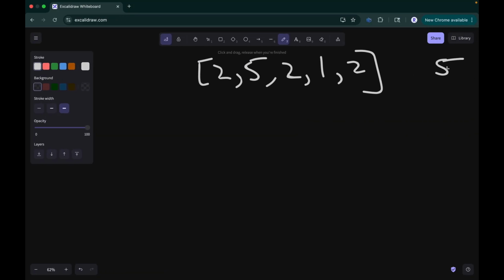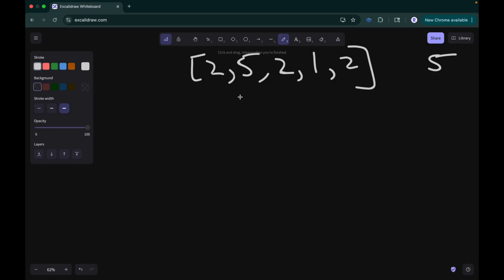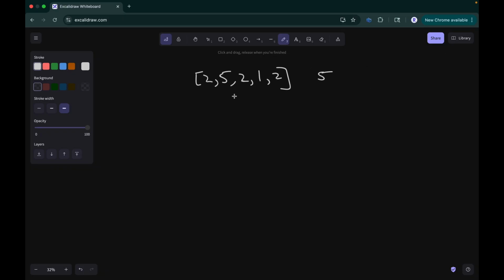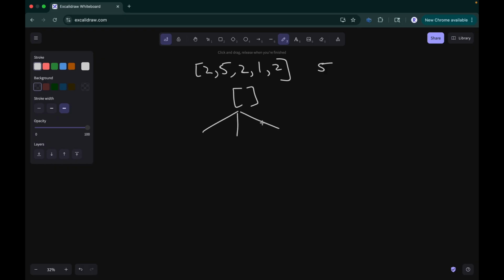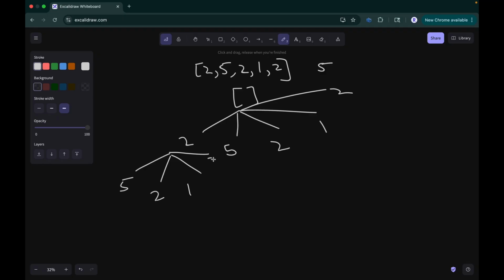Okay, cool. So how do we solve this? Well, I like to go and minimize this. So we have an empty array here. Then I have all of the possibilities here: 2, 5, 2, 1, and another 2. After that, I again try out everything, but this time instead of counting this 2 again, I'll just count 5, 2, 1, 2, because this number cannot be included twice. 2 and 2 can be included, by the way, but the same 2 cannot be included twice.